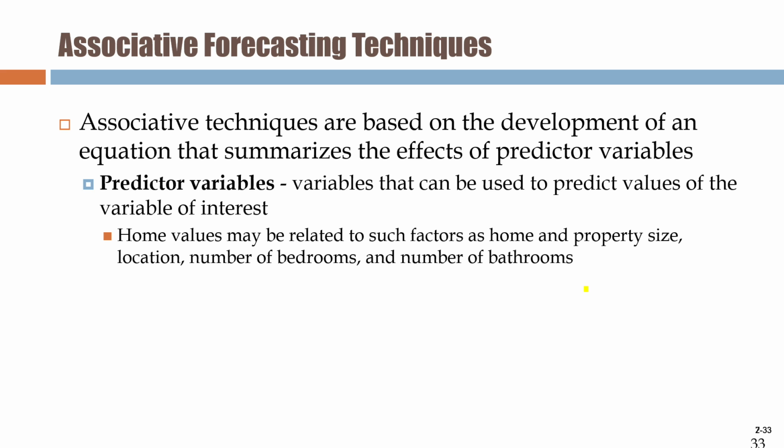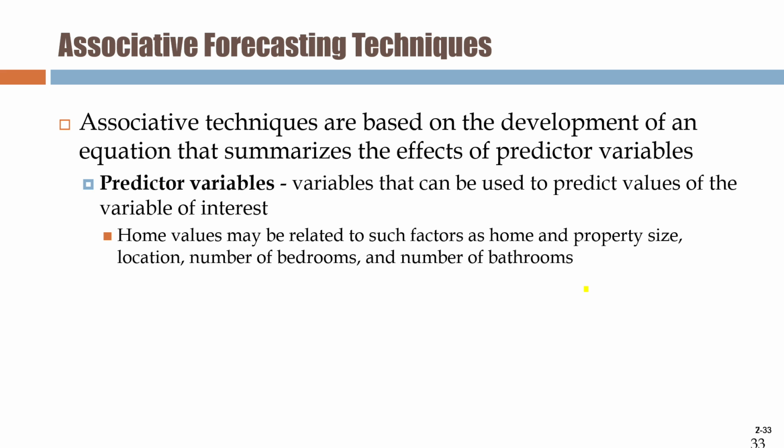So associative forecasting technique means we are trying to use that kind of relationship. I don't know what causes what, or why these two things are moving together, but we are not interested in that part here. We are trying to make a more accurate forecast, right? So as long as that's related, why don't we use the associative forecasting technique? We want to use a predictor variable that we believe is associated with the variable we are trying to forecast.